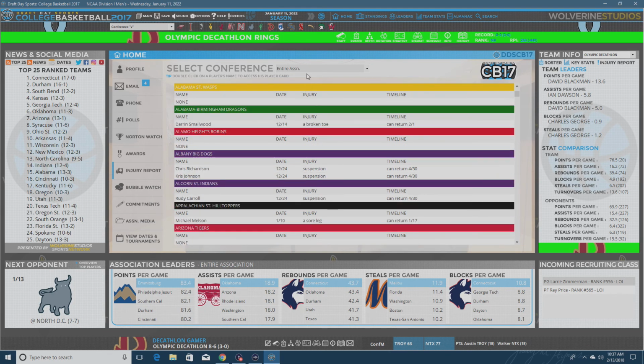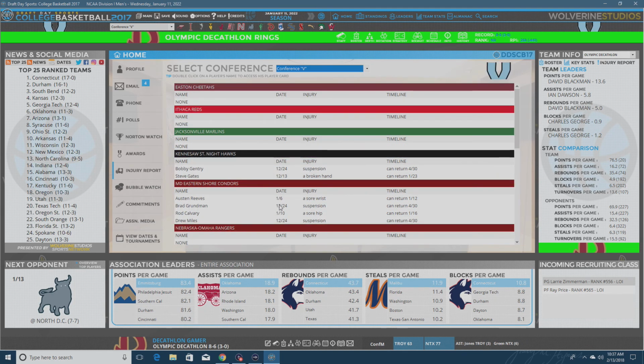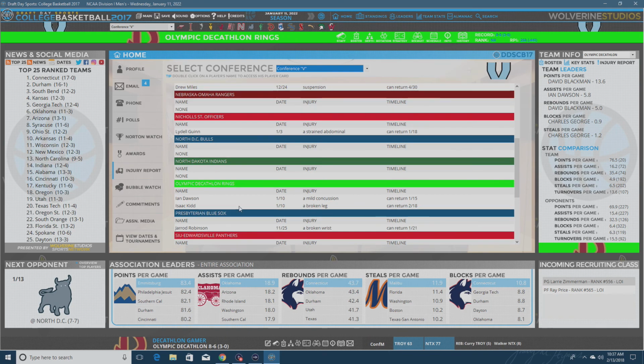Took me a second, but I remembered. And let's just skip to our conference. Oh, Isaac Kidd too. I missed that earlier. No, it's on the same day. Ouch. So we lost Ian Dawson and Isaac Kidd. Ian Dawson's just going to be out for about 4 days, mild concussion. But it's going to be mid-February before we get Isaac Kidd back.